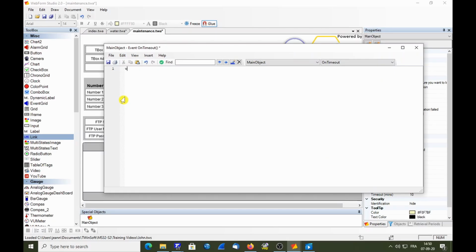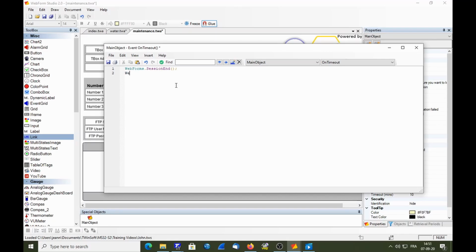And let's call the namespace WebForms. Then we have a function SessionEnd. I open close bracket because there is no value. So this will simply close the session, so automatically log out. And in addition, I will switch back to the index page so that the user can log in again.